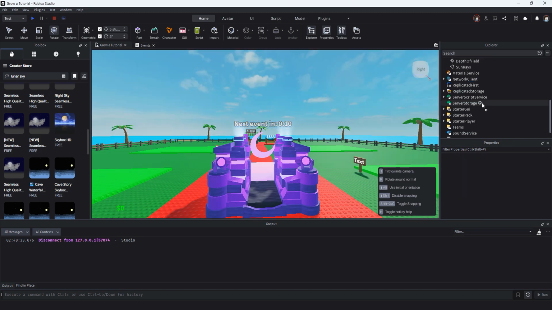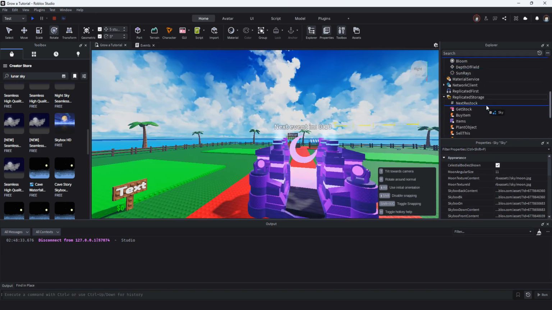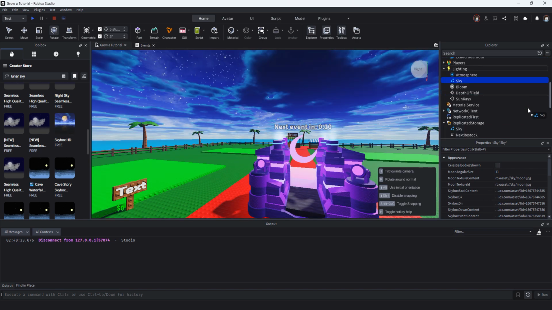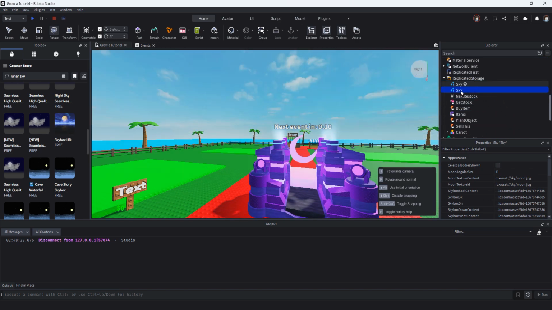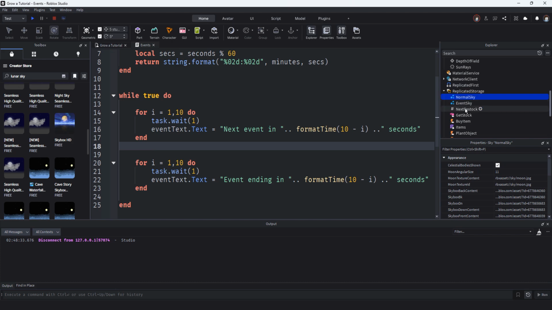Yeah, I think so. Preferably we put it into replicated storage. Like this is my current one. I put it in here as well. This one, put it inside here too, and give it a name that makes it easier for me to find it later down the line. Now the way I insert it is by moving it into the lighting service. So I can either move this one directly or copy it, put it in here and then delete it at the end of the event.